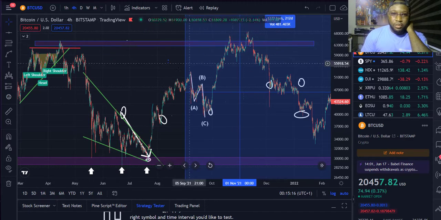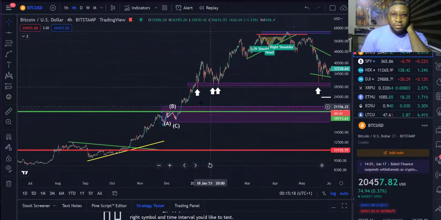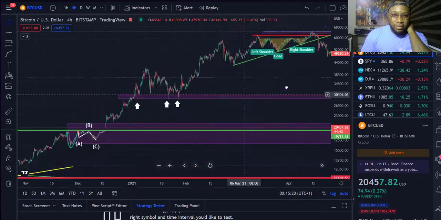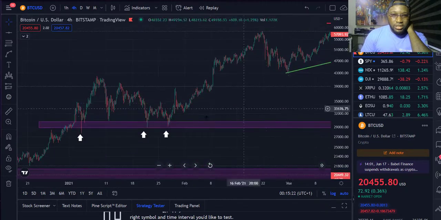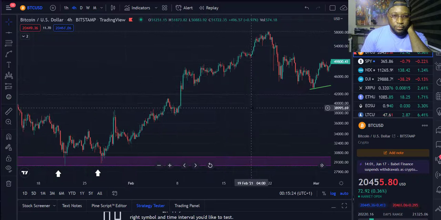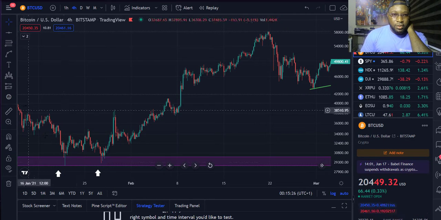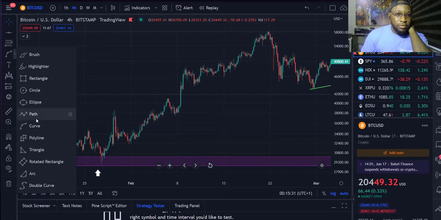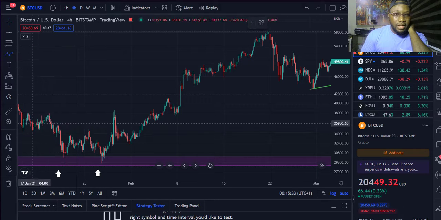Let's look for something that's really relative, very close. So we can call this a double bottom. This is the double bottom, right? So we have the downtrend. Let me draw the arrow. Yeah, we have a downtrend. Support.